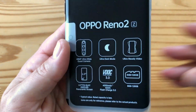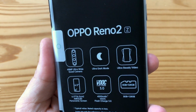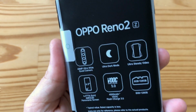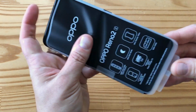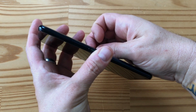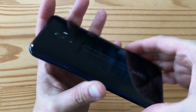So here is some of the information. There is a 48 megapixel ultra wide quad camera. There's ultra dark mode, ultra steady video, 6.5 inch AMOLED screen, 4000 milliamp hour battery with VOOC 3 fast charge, 8 gigs, 128 gigs of storage. Good stuff. So let me remove this from its packaging real quick. There we go. And then I'm going to make sure there's no IMEI stickers back here. There is one, so let me peel it off if I can get it. So there we are. There's the IMEI sticker. I think we're safe now.